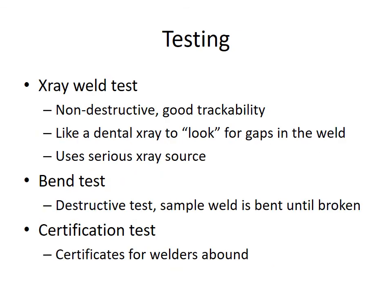One thing about welding is that once you weld it, how do you know if it's going to be strong enough? How do you tell if you did, in fact, create a weld that will withstand the pressures and the rigors that are needed? Well, the best way to do it is to take an x-ray of it, just like a dental x-ray. Although the x-ray source is not a little bitty light bulb like tube that's in your dentist x-ray, it is a big hunk of uranium that you put on one side of the weld, because the x-ray beam has got to go through steel.